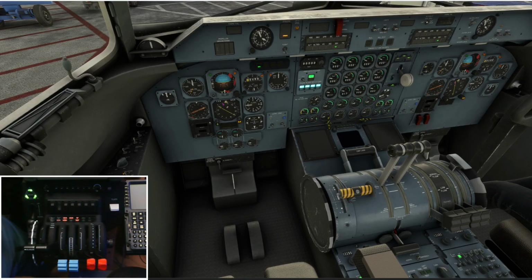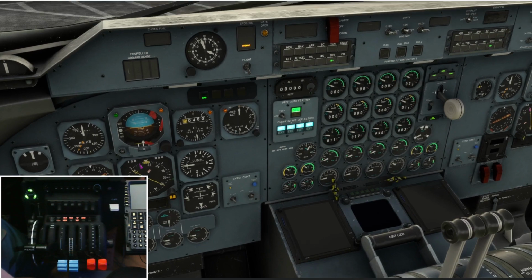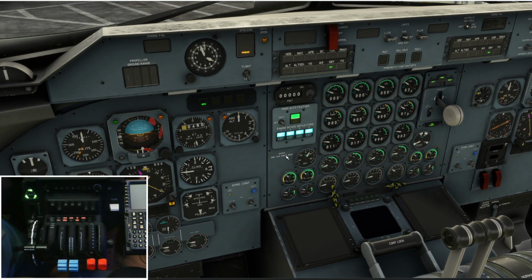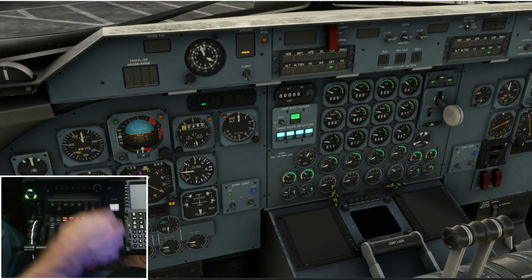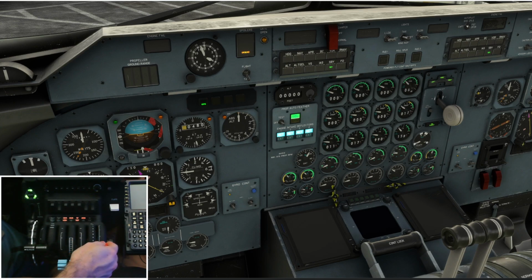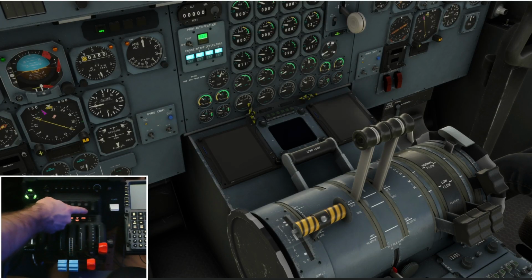Let's go ahead and watch an engine start. So we're going to start with engine number 4. Why not? So we're going to turn on engine number 4, and then we're going to enable start. So now we can see the torque going, and we're watching that NG. And then we introduce fuel. So we're going to go ahead and turn that off. We're going to turn that one to the on.